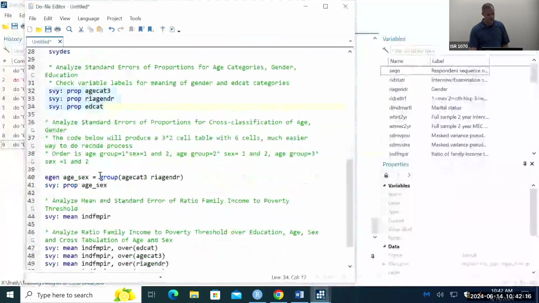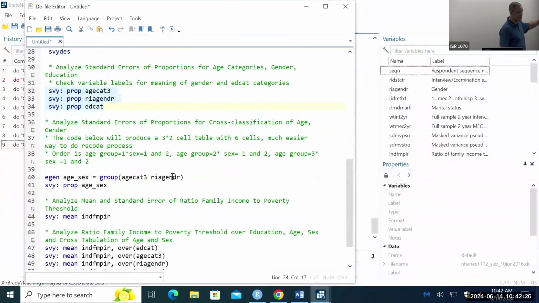Okay? So that gives us our descriptive estimates of these proportions, maybe as part of a larger descriptive analysis task. Okay. One cool thing you can do within Stata is create a new category variable using this egen, which stands for extended generate, creating a new categorical variable that combines or cross-classifies categories on age cat 3 and gender.